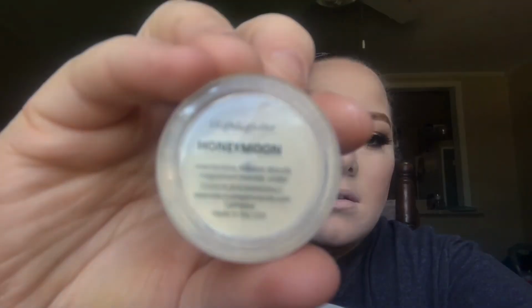I'm going to take my Morphe M501 highlighting brush and dip into this gorgeous blinding highlight from Star Crush Minerals in the color Honeymoon. I don't know if you can see that. I think I just tapped off all of it. You can see it though, it's there. I'm going to dip back in with just a little bit more. And ooh!